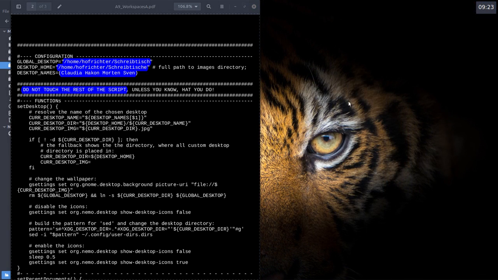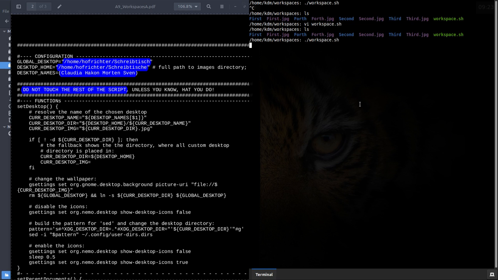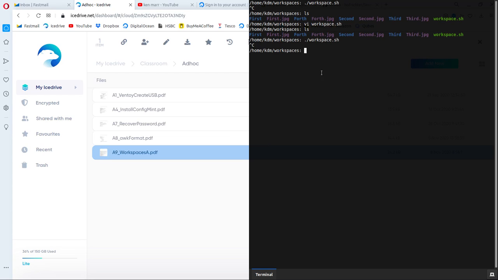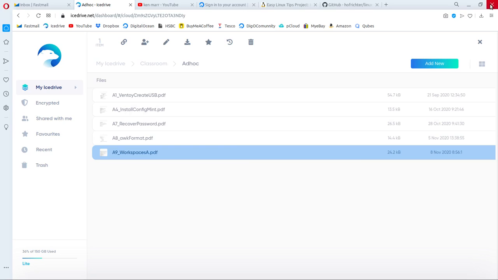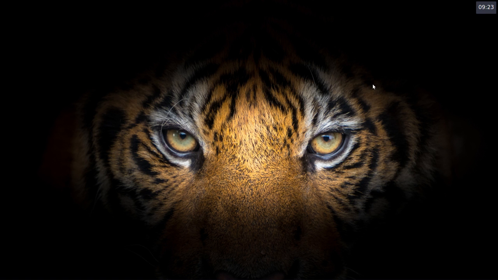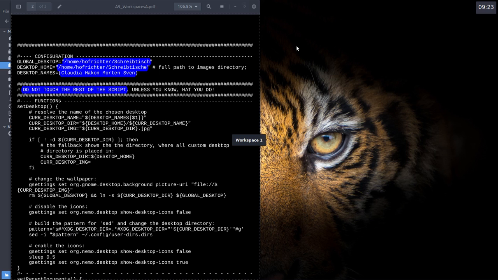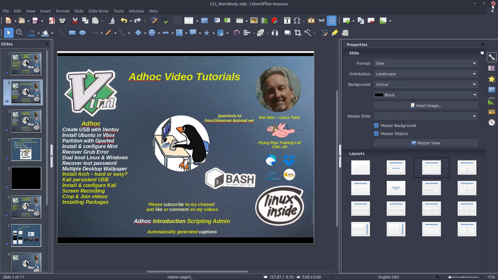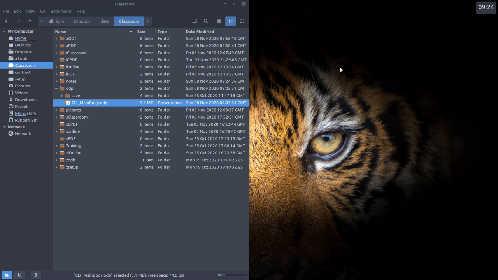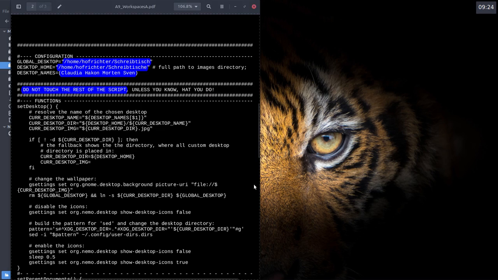Now the problem with it at the moment is if I abandon that script, then they all go back to, you can't see them now, they all go back to their original state. Let's close some of the windows. Let's go to 3 and shrink that and close that. There we are, that's the same. Go to 4, it's the same. 3, 2, 1, 2, I want that again for the moment, so we'll close that. So how do we get it to do it every time we reboot?